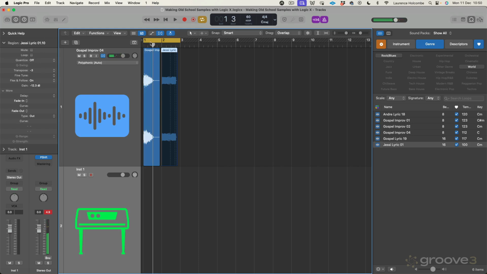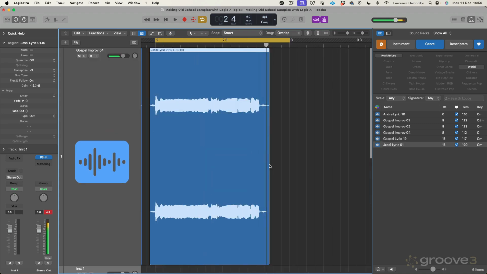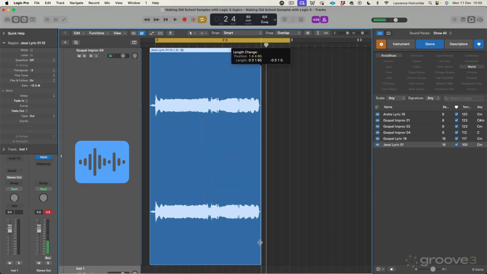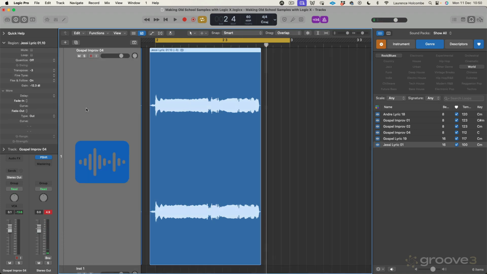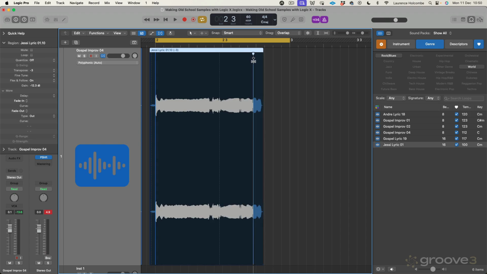So it's lost the transpose, so I'll just put that back in. So I still want that to be a little bit slower. So what we could do is bring in the flex option here, stretch this out a little bit.